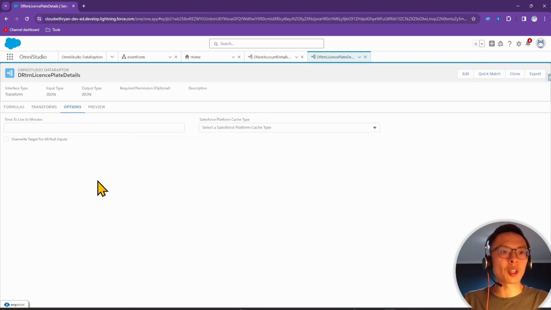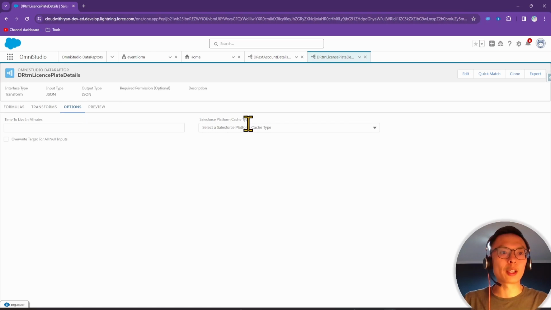In the Options tab, we've gone over most of these options in the previous videos. Over here, we'll go over it briefly. So, time to live in minutes. If data caching is enabled, which is specified over here, this number determines how long data remains in the cache. The minimum value is 5.